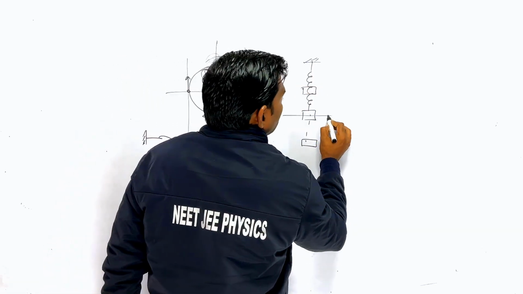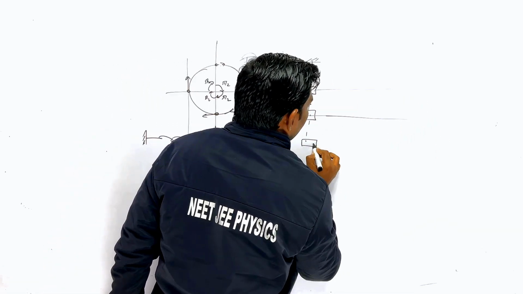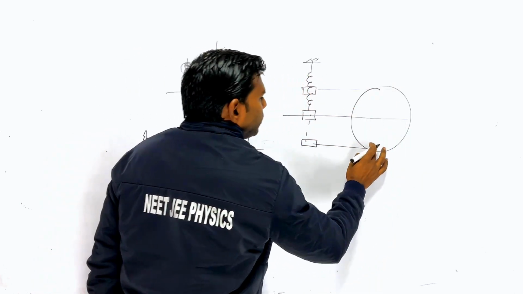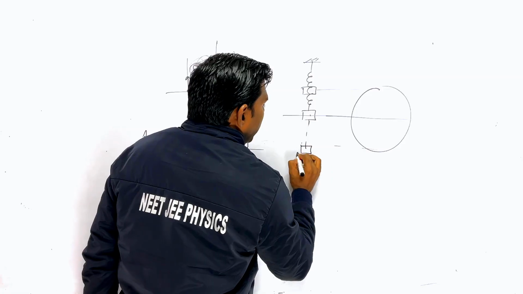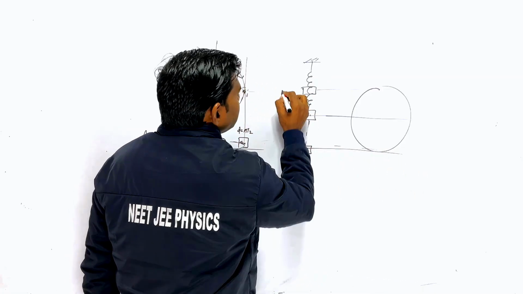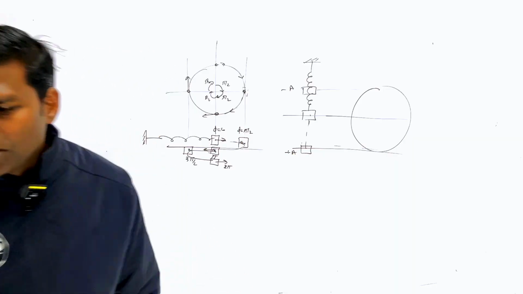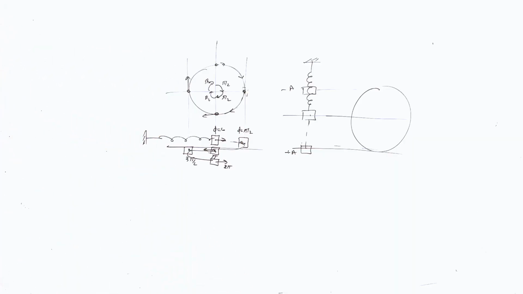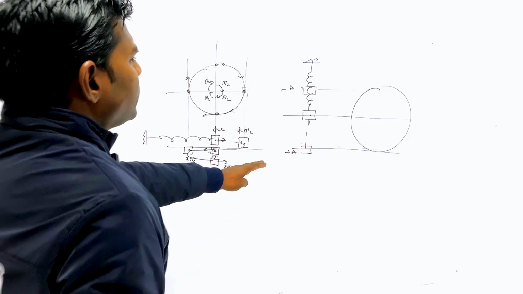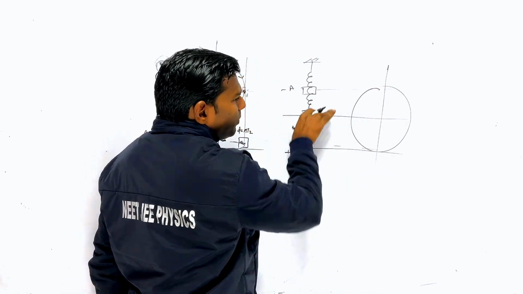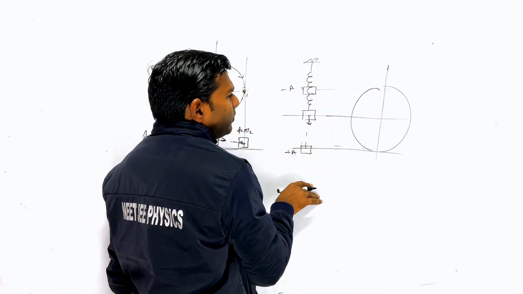So for this, you have to make a circle like this. Are you getting or not? Suppose this is plus A, this is minus A. Plus A and minus A may change, but let me check what is given here. In that case, leave that. Okay, if you assume this is plus A, listen, at t equal to 0, suppose the block is moving downward.